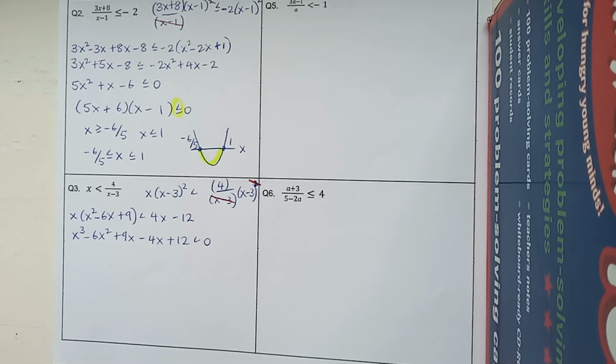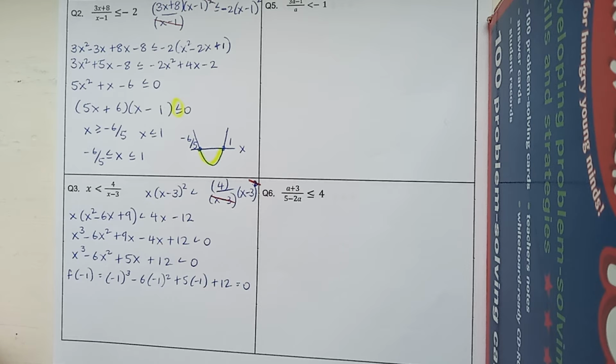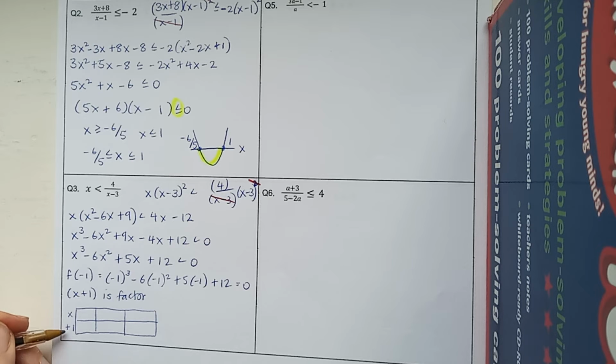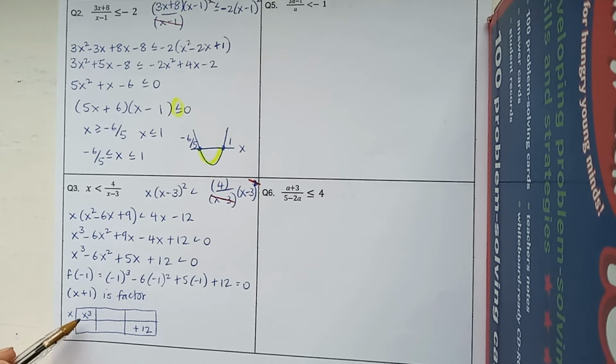Okay, so I've got a cubic, I've got to test for a root. I'll figure out one solution by trial and error. So if I stick -1 in for x, I get a result of 0, so that's definitely a root. So x plus 1 is a factor, so I'm going to factorise my quadratic, or sorry, my cubic now, and divide into my cubic. I'll stick x plus 1 out here as a factor. I'll put in my first and last terms into the array, and then I'll start dividing. So what am I going to get?